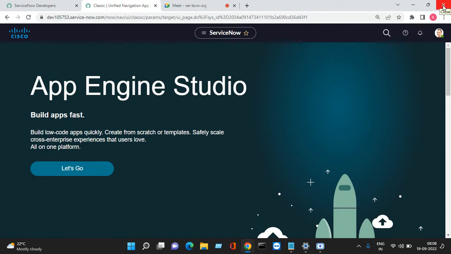Once we create an instance, it will look like this.